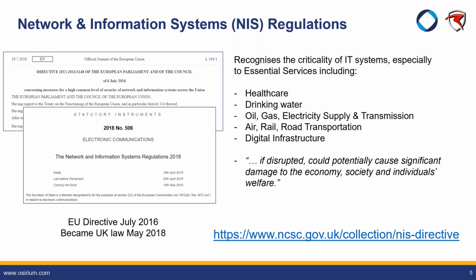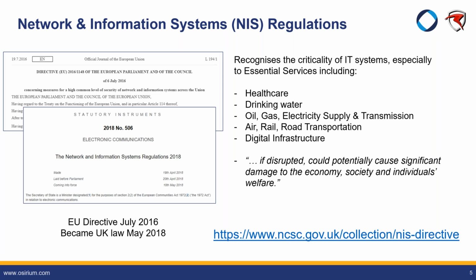Overall, the implementation is managed by the National Cybersecurity Centre in the UK. NCSC publishes very good guidance, and there's a link in the slides here for the NIS directive guidance collection. That includes information about how it's being implemented. Broadly, it's broken into 4 key areas. That is organization, so how you manage your organization. It's how you manage your processes. Our topic today, identity management, typically comes under processes. It's how you manage detection of cybersecurity incidents and events, both known and unknown events. And also, how do you manage your response and recovery? Those are the 4 key areas, and typically they're referred to as A, B, C, and D, in that order that I've just described.